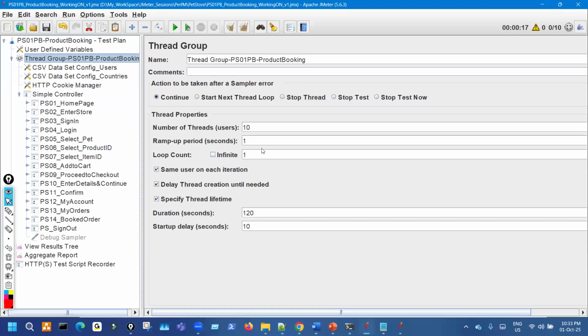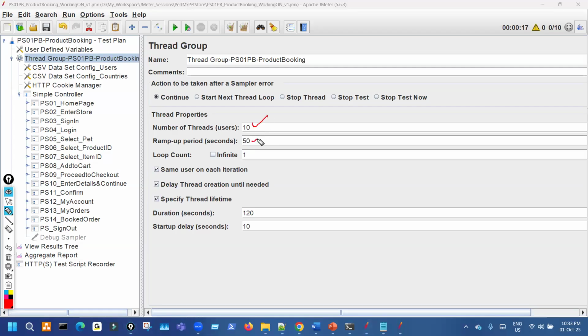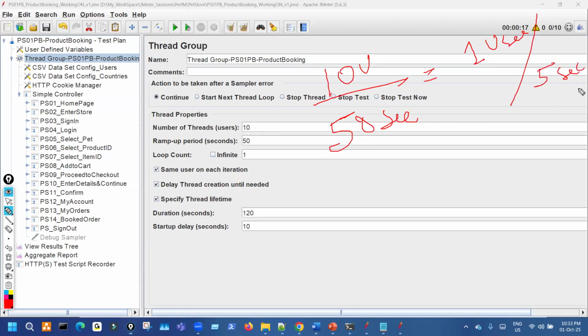Suppose I have given 10 users and a 50-second ramp up. It means 10 users in 50 seconds. So what is the ratio? One user per 5 seconds, right? At every 5 seconds, one user will be coming.